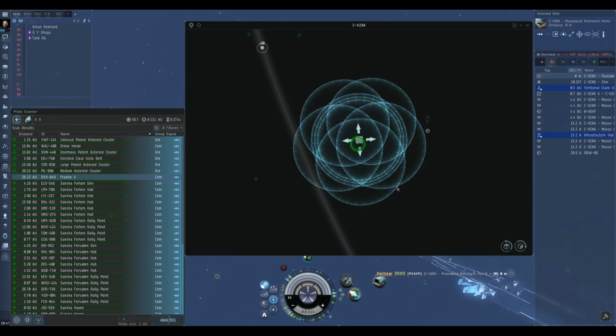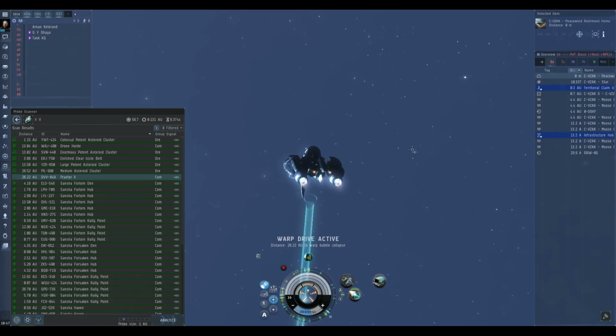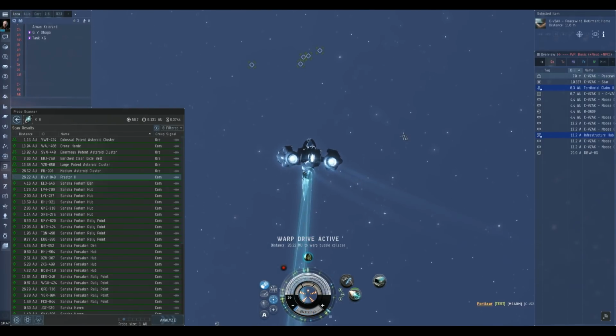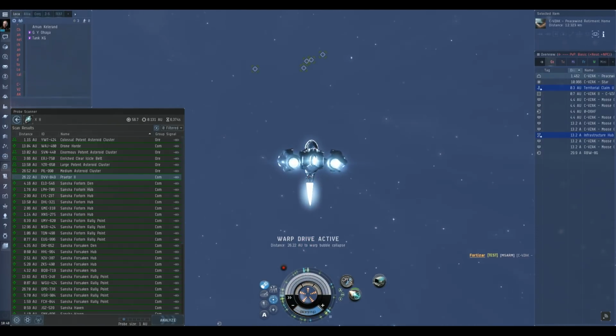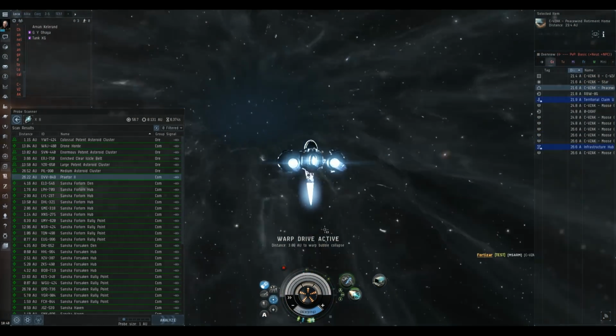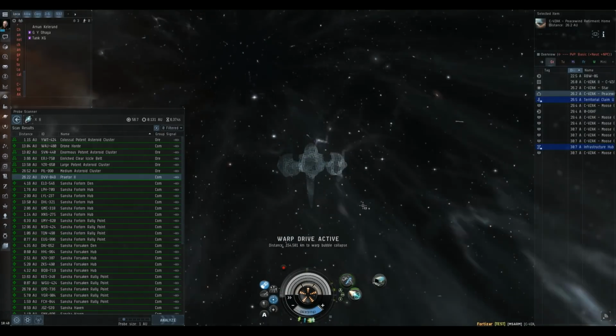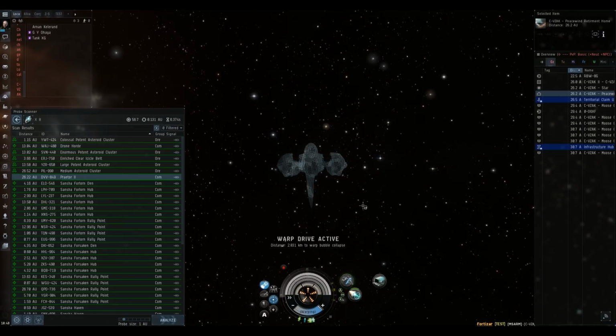What is it? It's a Tech 2. So let's just quickly go and grab that, I guess. Please don't be where rats are. Even though that's probably not going to help, I'm going to bump straight into that drone and it's going to decloak me, isn't it? Never warp at zero. Golden rule.